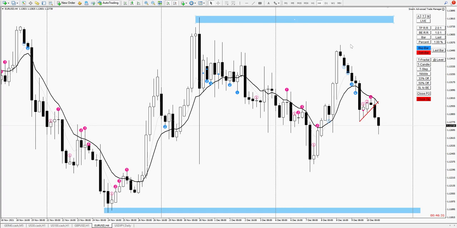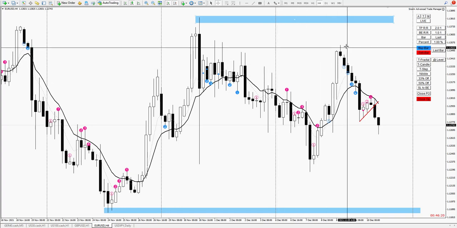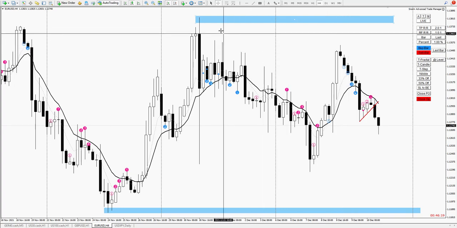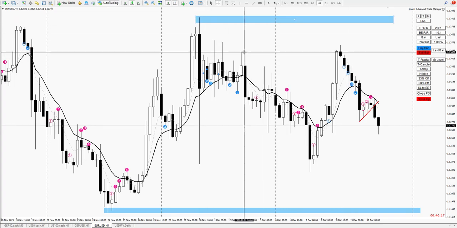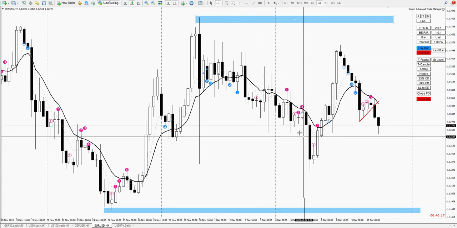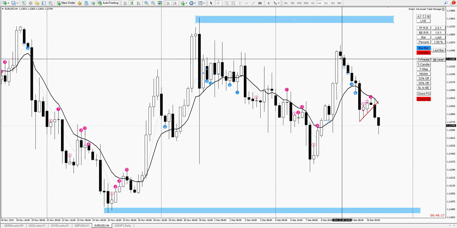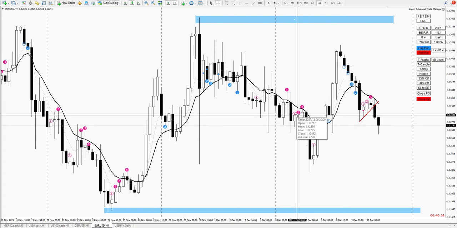Now, inside this range, there can be trends. For example, this trend up and this down. But this is just one swing. So if I look at this and then I look to the left, is this the highest high? No, it's not, because it's lower than that. But it's higher than this. And this is the lowest low within this. So for this portion of the time, it was a downtrend within a trading range. And for this portion of the time, it was an uptrend within the trading range.